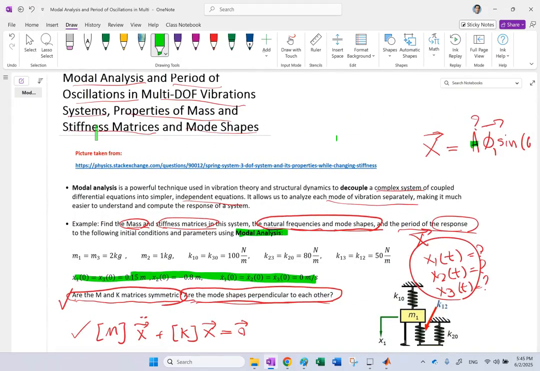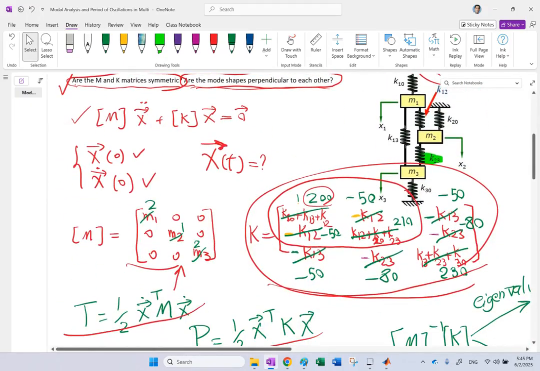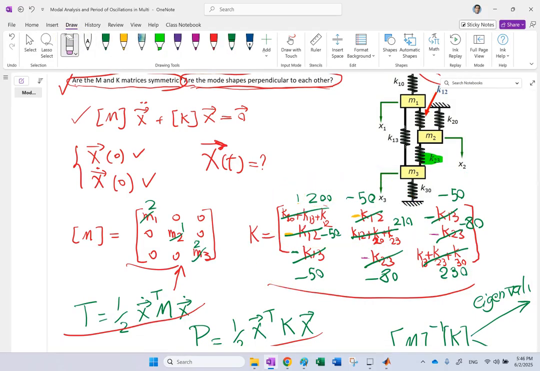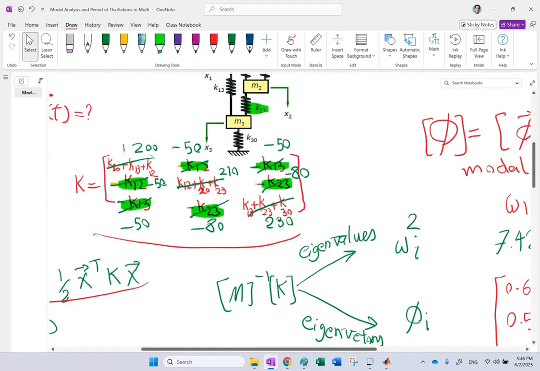Well, if you look at your original ODEs, they are coupled, right? How do you know they are coupled? Because you have off-diagonal members. Remember? You have off-diagonal members because these guys are not zero. So your ODEs are going to be coupled to each other, right? In the equation of x1, there is x2 and x3. In x2, there is x1 and x3. In x3, there is x1 and x2. So it's not really easy to solve these equations, correct?